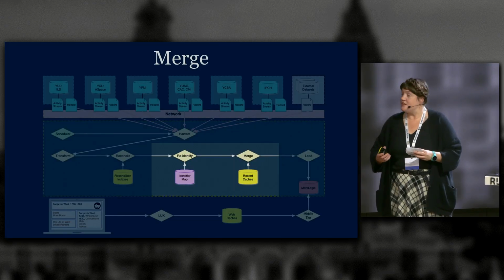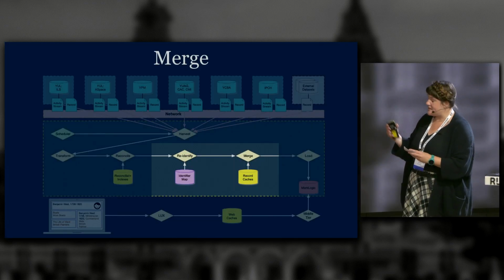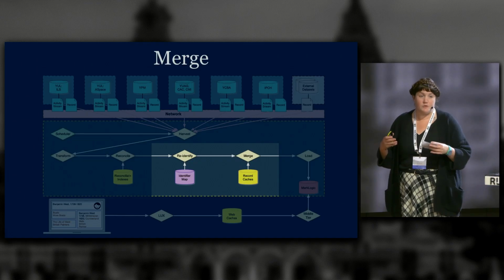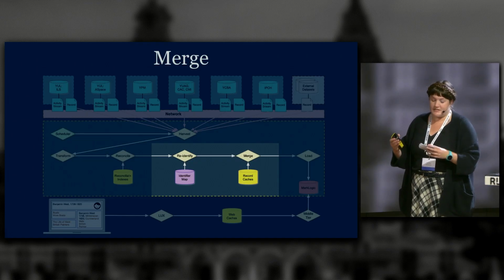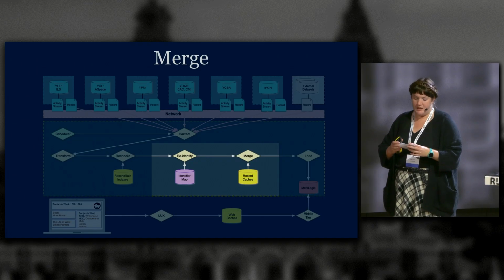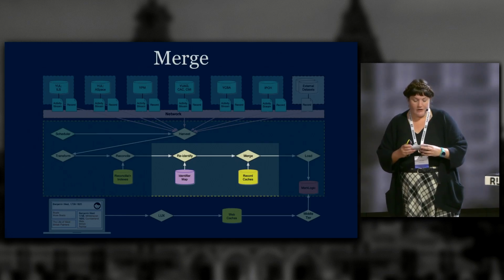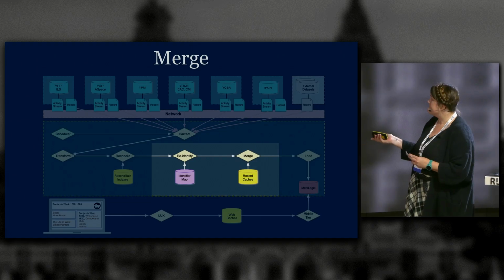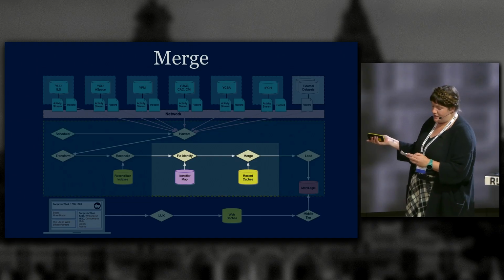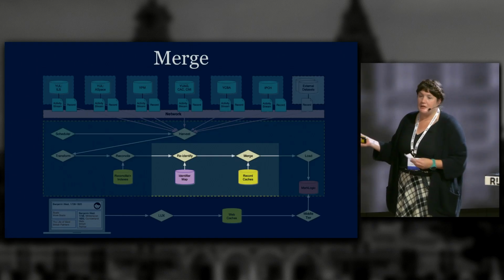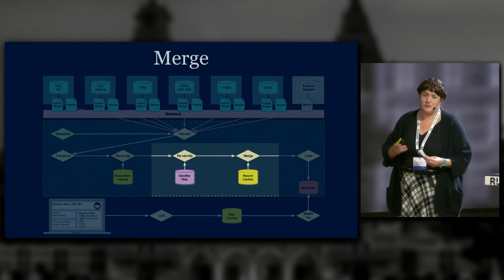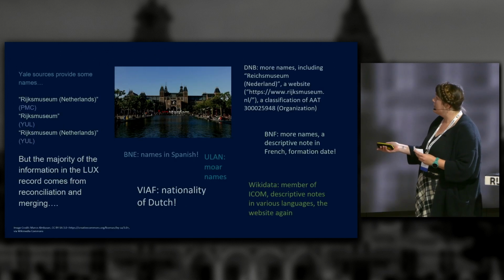So after reconciliation, but prior to the merging process, the Lux pipeline will re-identify all of the URIs for each record, and all of the URIs that are referenced within each record. We're going to re-identify that to a Lux URI. This makes it much easier for us to compare connections and to deduplicate. Then we move into the merging process, where we want to take all of that accumulated knowledge from those various connected records and make choices about what's going to go into that singular Lux record.